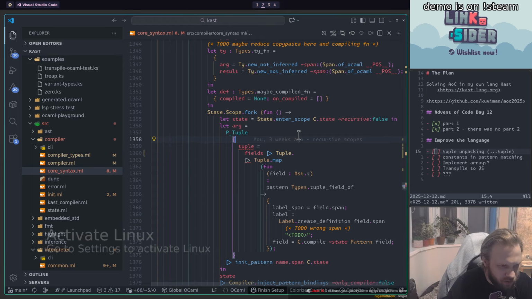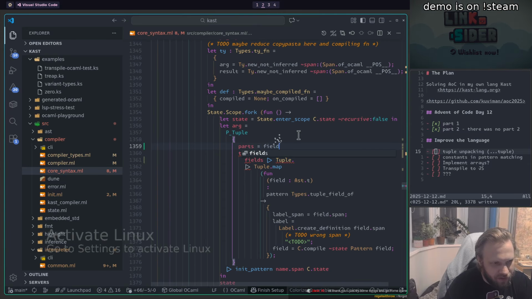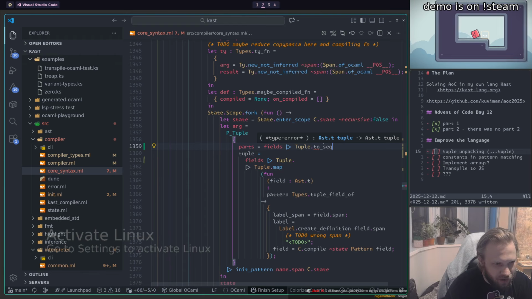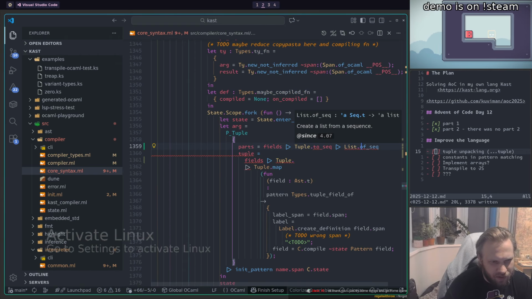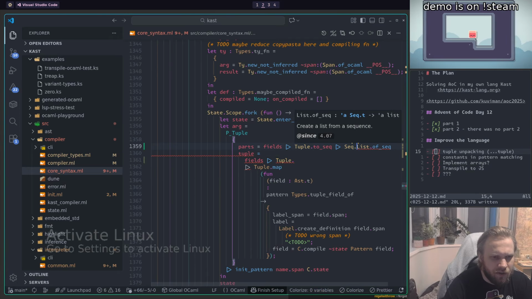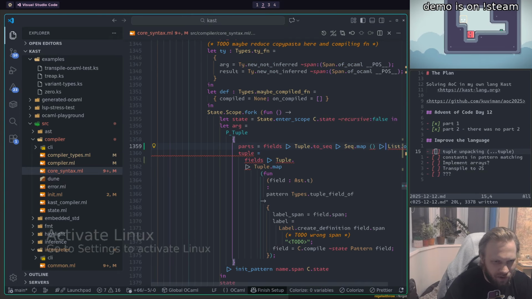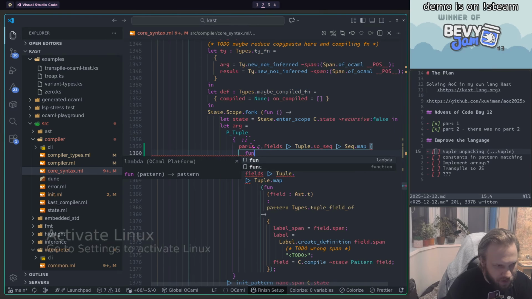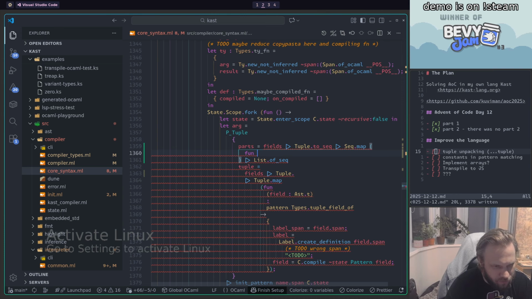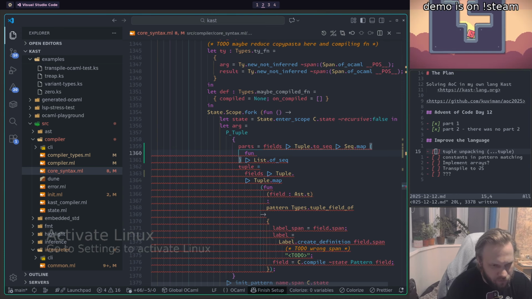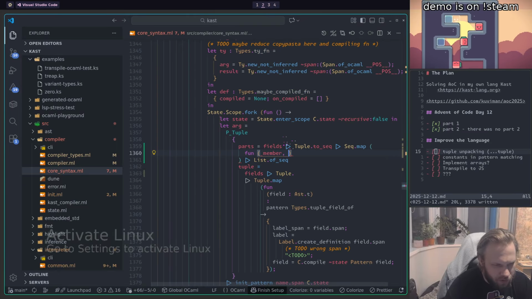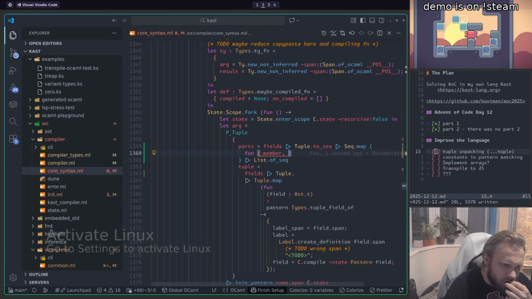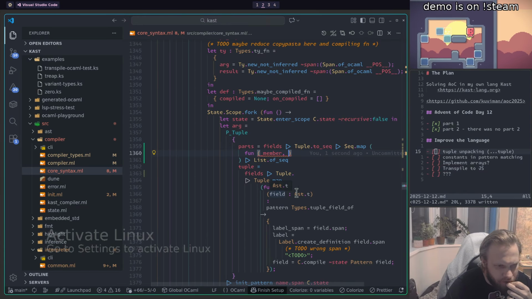Pattern tuple. Okay, over here we say parts is fields into tuple to sequence, list of sequence, sequence map. Okay, and over here we have function, member, field AST.